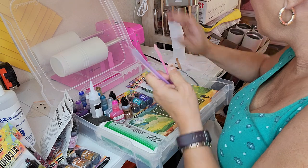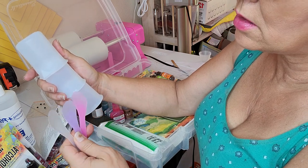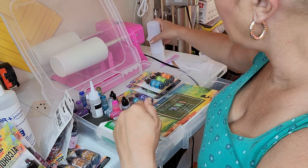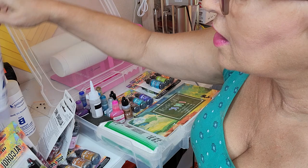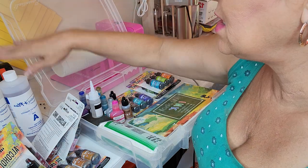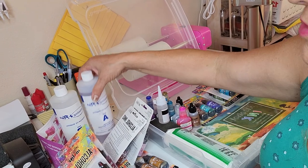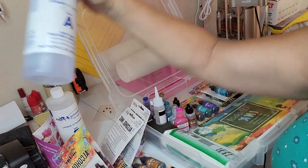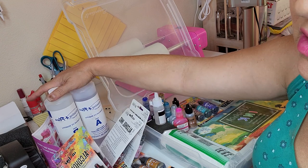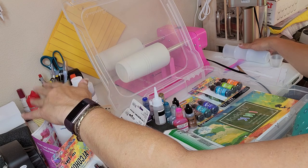And then I ordered this off of Amazon. I think it was like $10. I don't remember who it was from, but if you want to know, you can ask and I'll go find the link for you. They're silicone cups for you to be able to use your epoxy that comes in two different steps. I'm using Amazing. My cousin does tumblers and she told me to use Amazing. And guess what? It's been really amazing because it doesn't have bubbles and all of that. I tried using it without the gloves, even though they tell you don't, and it was kind of gross. I didn't like the feeling, so I'll always use a glove from now on. But that works really good.